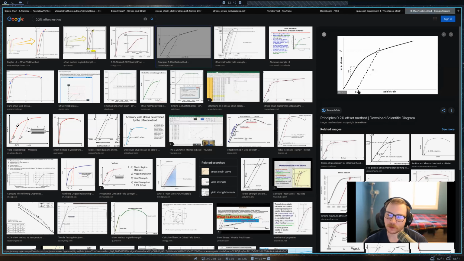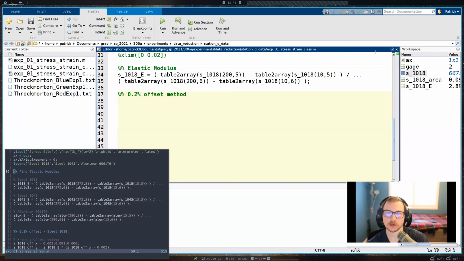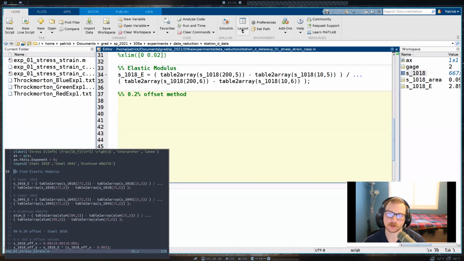Okay, so we draw this line parallel to the slope, which is going to be our elastic modulus, sorry. And to find this intersection point here, which is going to be our yield strength, in MATLAB we need a toolbox that's called mapping toolbox. By default, it's not going to be installed. Maybe you installed it, but probably not. To install that, you need to go to add-ons again.